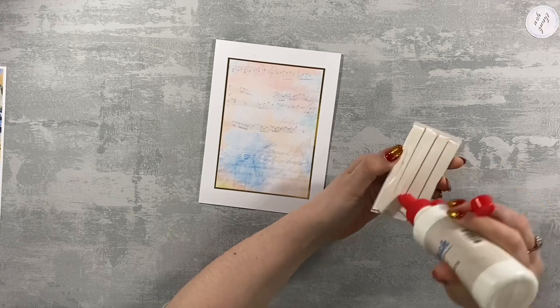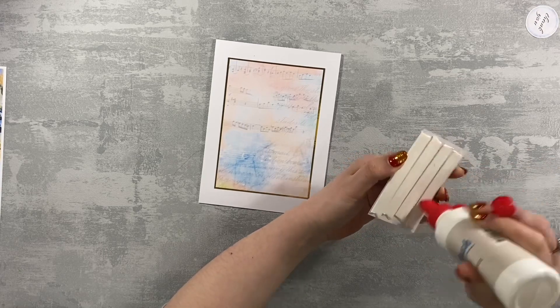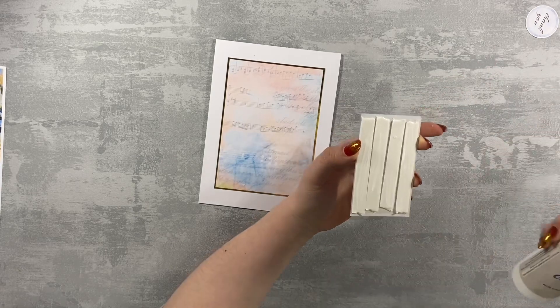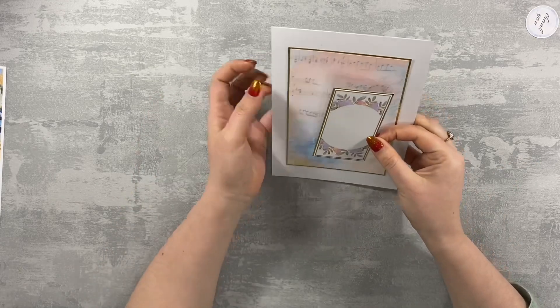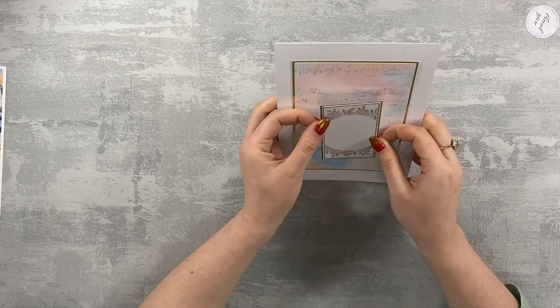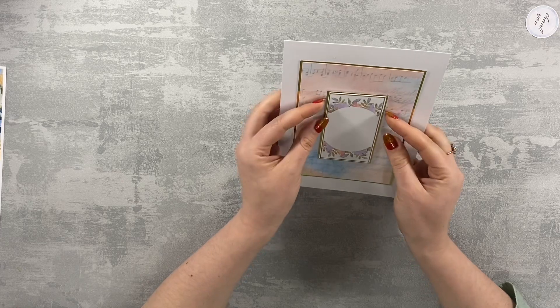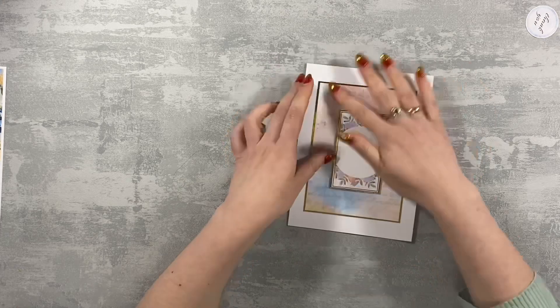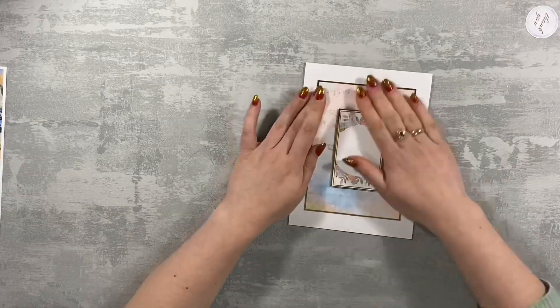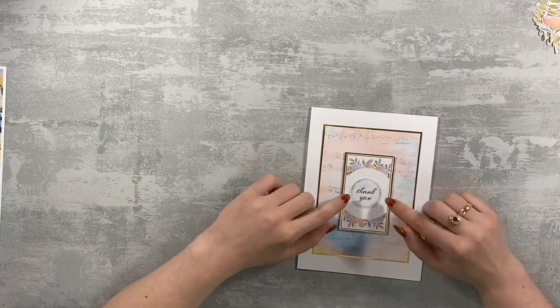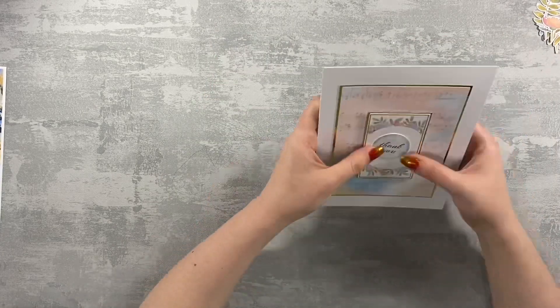As I've told you before, I am switching to foam tape just because I want to have this little teeny tiny bit of dimension. This card will be relatively flat, however this drop of dimension always creates some extra interest and I think it makes the card look a little bit more luxurious than when everything is flat.